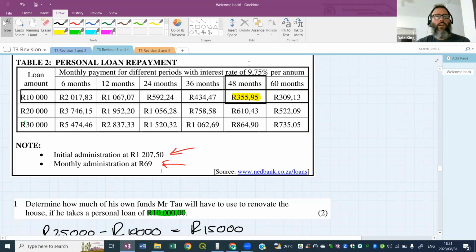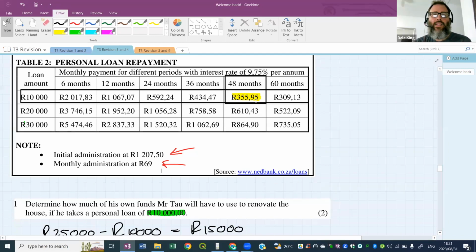Okay, we don't actually have to do that. So the bank's done it for us, and they've calculated the total amount already using that interest rate there, and they've divided it up into 48 months and given us a monthly value of 355.95. So they've done the calculation you're thinking of already. We're just trying to work out in the end, how much is this guy actually going to pay for this loan?